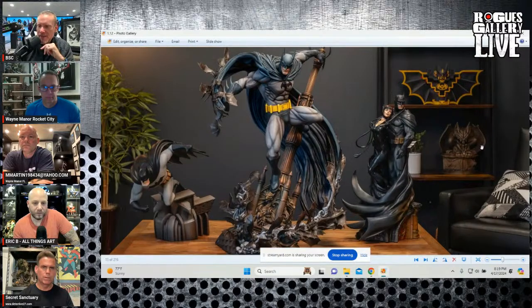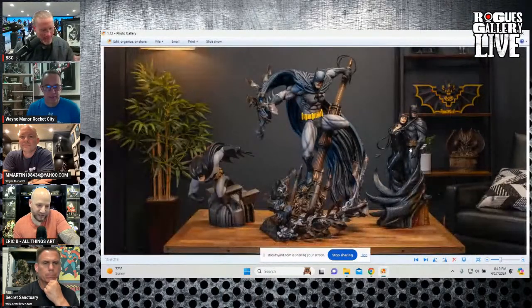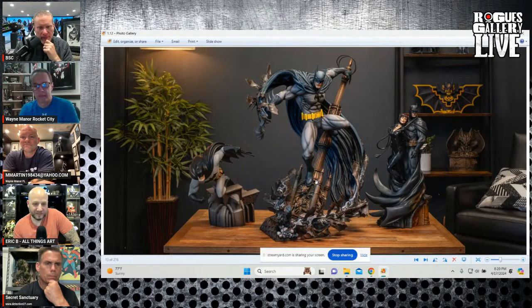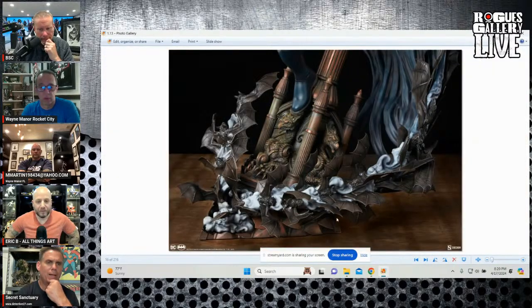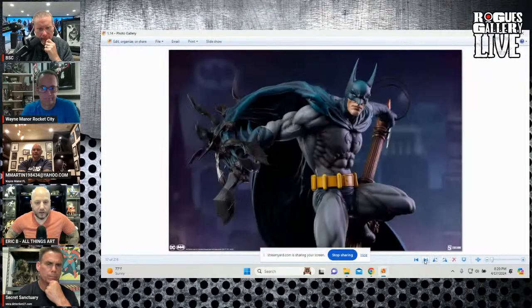I just noticed that. Look at this. You see the old Batman base? The base. Just the base. That's funny. They don't have Batman on it. Somebody made a comment, and I tend to agree. Is the one on the left leaning maybe a little bit too much? Oh, that's the animated series one. I know he shoots out forward, but that looks like he's leaning too much. Yeah. And I've had that piece on the shelf. Could be just the picture, but they might not have keyed it in all the way right. And again, this piece is 20 inches deep. Yeah, it's big. Wow. How many quarter scale collectors have 20 inches deep in their display? Not many. That's pretty crazy.